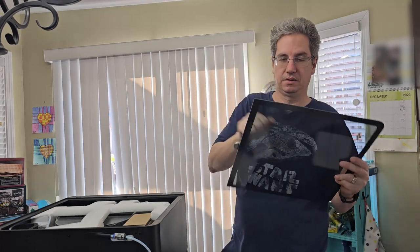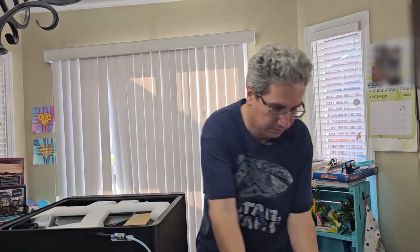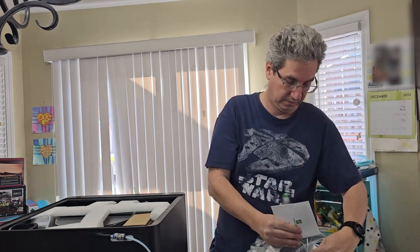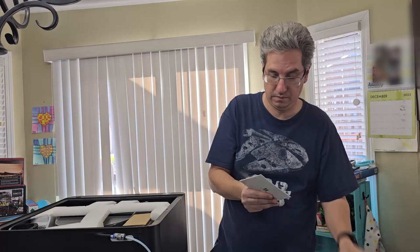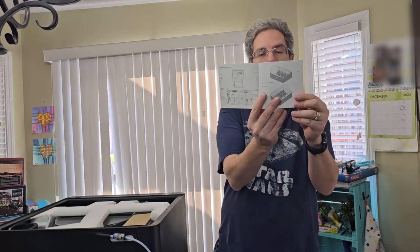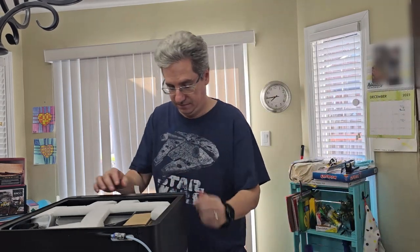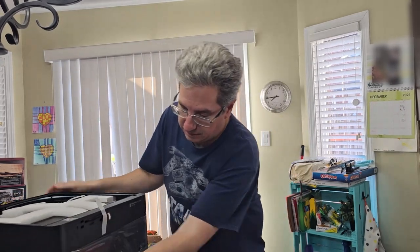There's the top glass plate. Oh, there's the instructions. There's the components. Hopefully it's not that hard to read. Sometimes I heard translated instructions become a little difficult. Oh, that's the back. Here's the front.